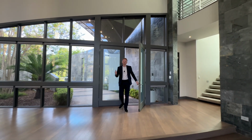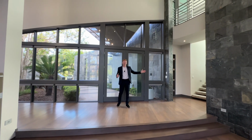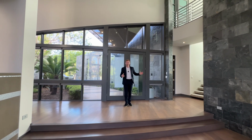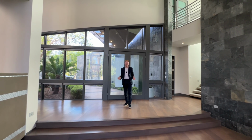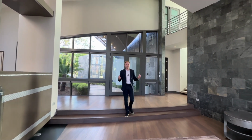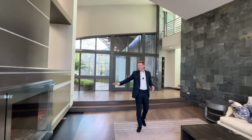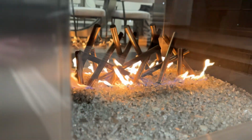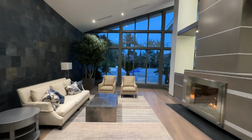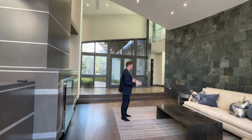Coming inside the interior of this home, there's 2 wings. This one is going to take you to a couple more bedrooms and an upstairs, but I want to focus on the main living quarters here first. If we come down these 2 steps, this is the first main living room. As you could tell, we have the fireplace on the back here, and this actually reciprocates to the other side in the dining area, so we'll see that in just a second. But let's take a look and talk about this living room.